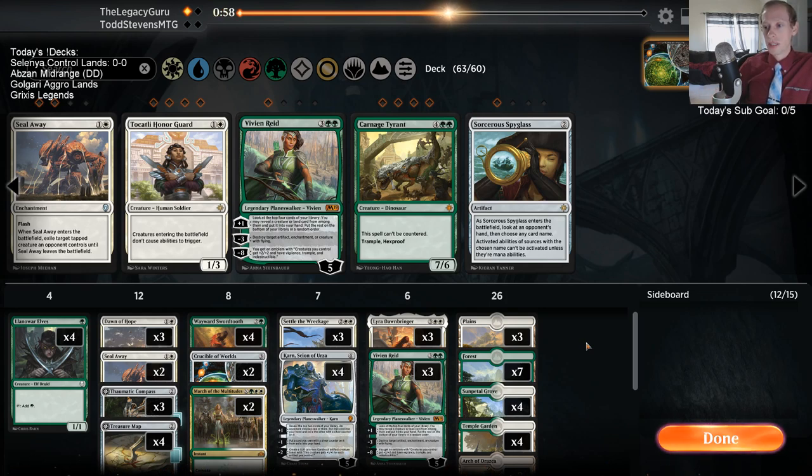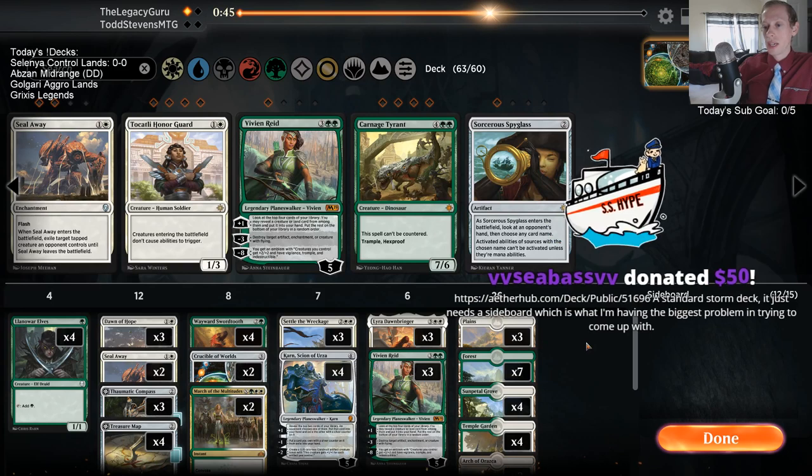Why no sideboard Ixalan's Binding? Because, I don't know, I guess I didn't think of Gutter Snipe. There's not really any other deck I really want Ixalan's Binding against. But I guess Gutter Snipe's good. Like, against Drakes, we just have Thaumatic Compass, Seal Away, Settle the Wreckage. Like, we're fine against Drakes. I just didn't consider Gutter Snipe.